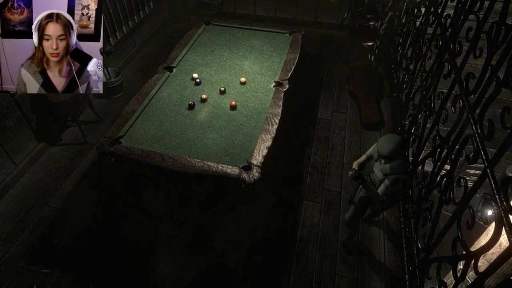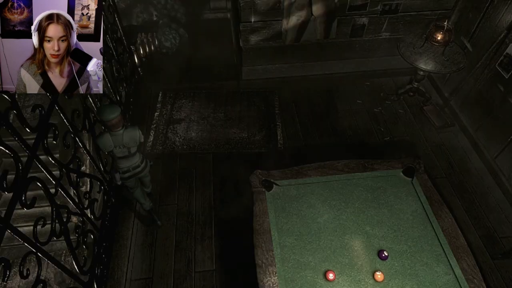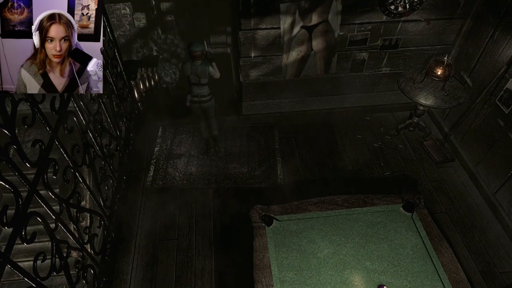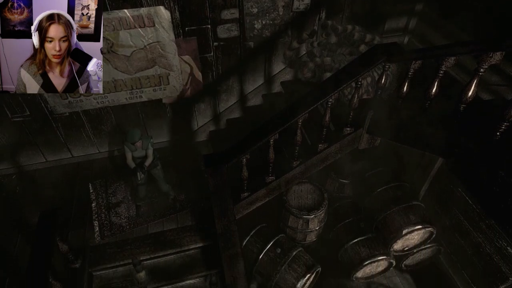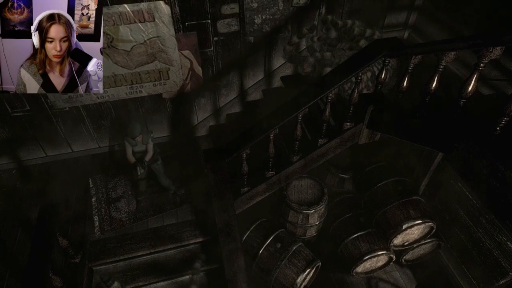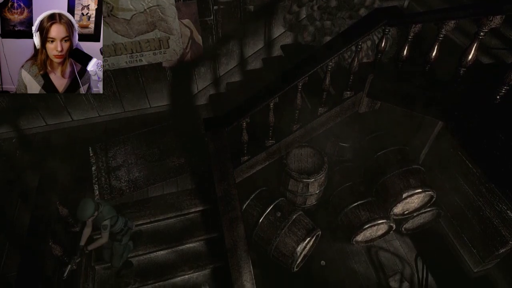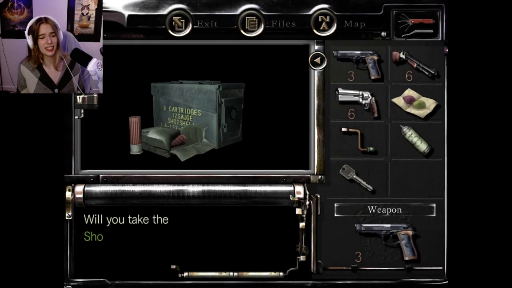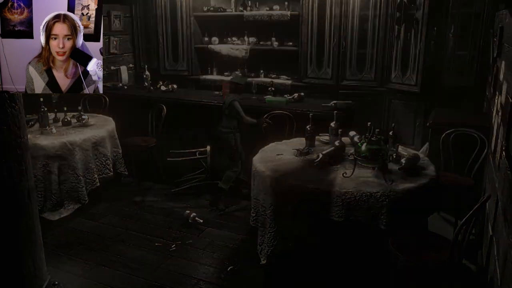This is like a gentleman's bar or something. I think you're dead. I hear the other one. I don't think I can reach it. Okay. Wait. Oh, shoot. I have to aim down. Were they really not enemies? They didn't try to attack me, I don't think, or the programming kind of messed up and they couldn't.